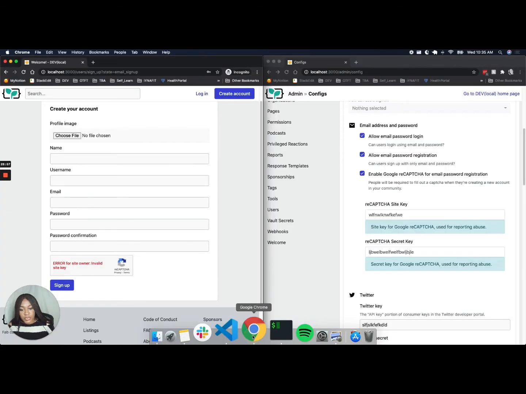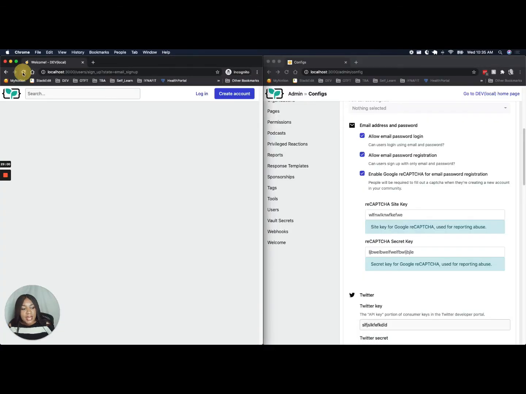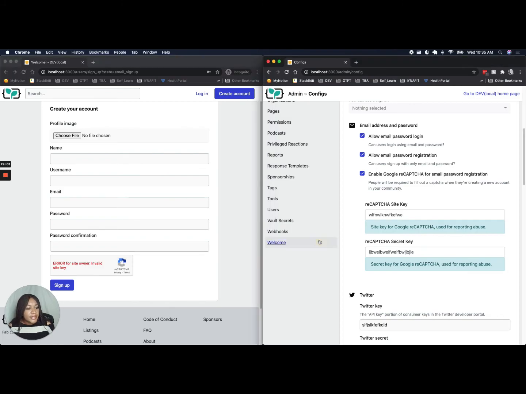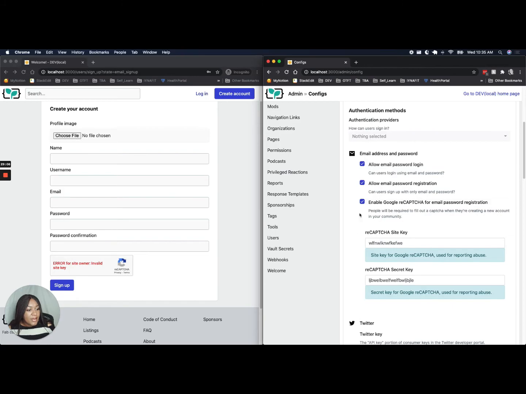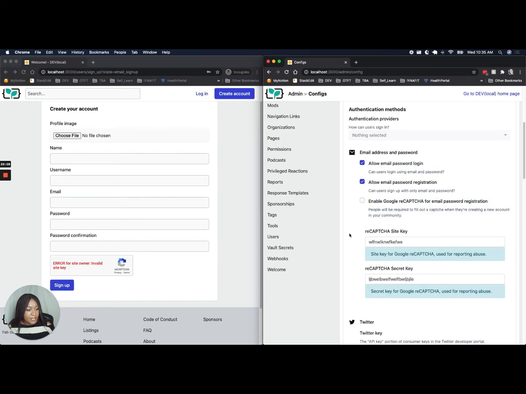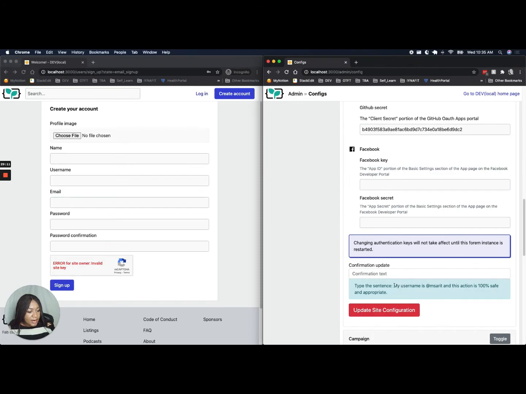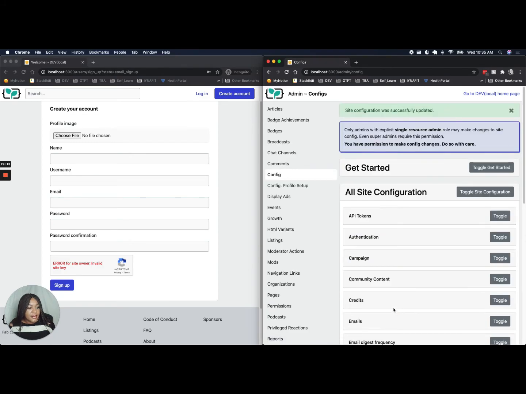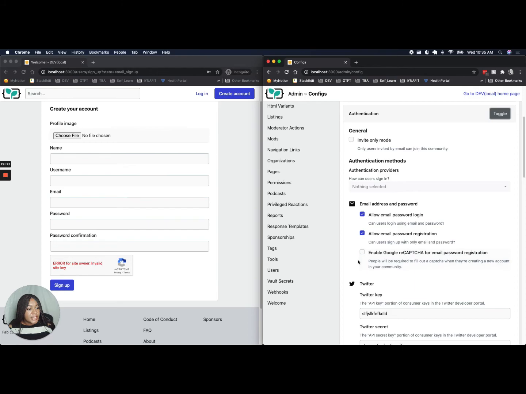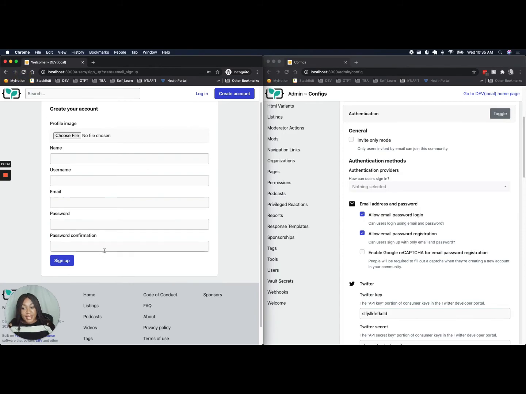So we're going to switch things around because right now it is enabled, I believe, and so we're going to see it. Let's come over to our configuration section and disable that, and then come down here and put in the confirmation text in order to update the site configuration. And if we go back to the authentication section, we see that this is disabled. It's not checked. Now let's re-render our email sign up page and the reCAPTCHA is gone, right? So that part is hooked up. We have implemented the ability to enable or disable reCAPTCHA.